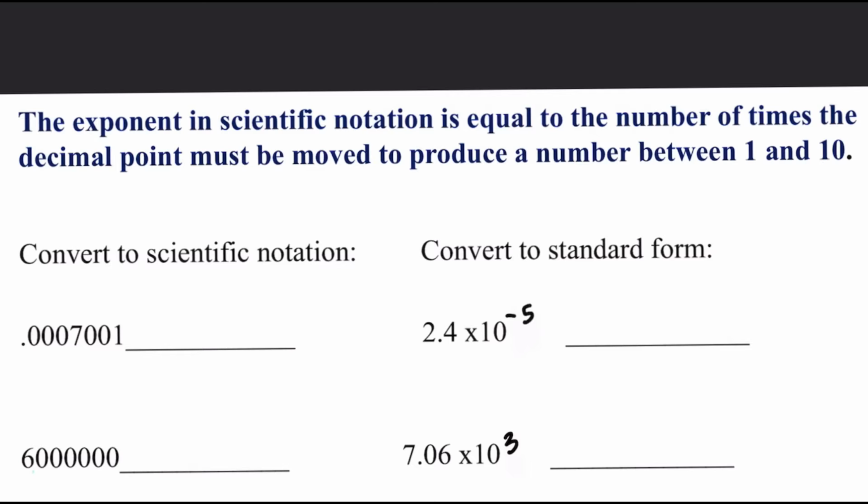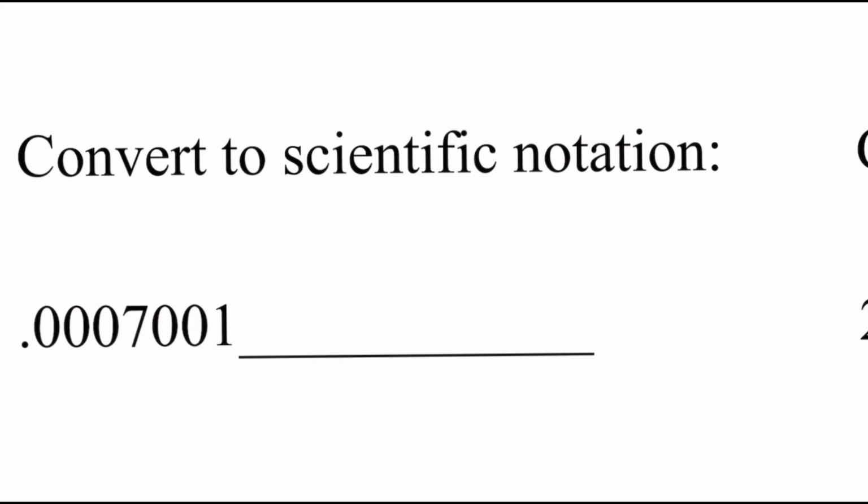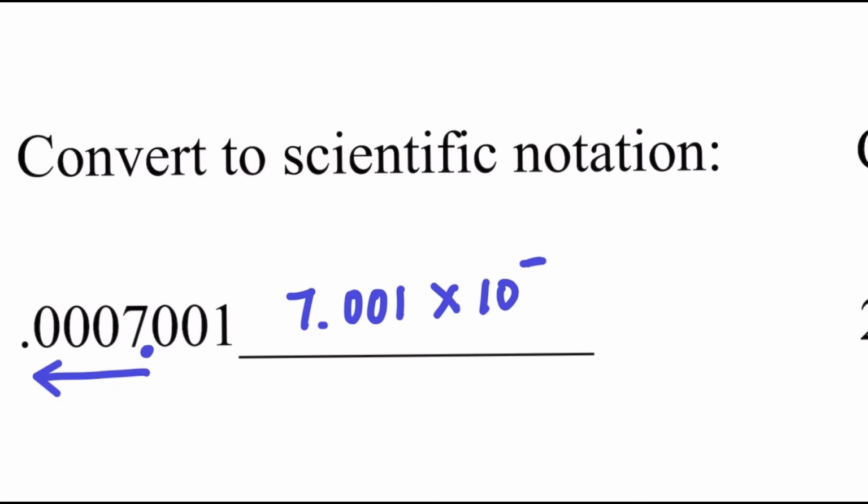All right. So let's convert these into scientific notation. Okay, the first thing that you want to do is you have to put your new decimal after the first whole number. So there's my new decimal. So I'm going to put 7.001 times 10. Well, to get from my new decimal to my original decimal, I have to move to the left. So that means this has to be negative. Okay, it's 7 point, how many spots did I move to the left? 4 spots. So we have 7.001 times 10 to the negative fourth.